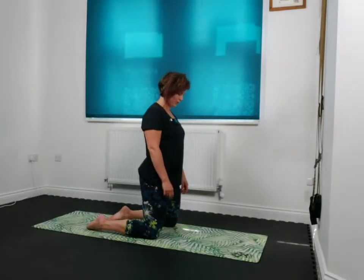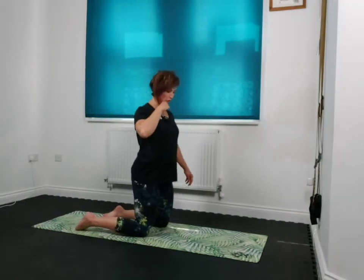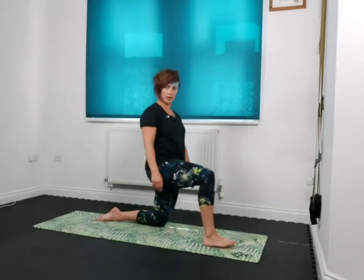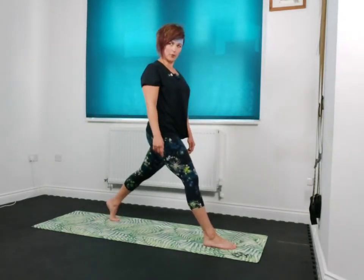One more. Good. Okay, so we're going to do a little bit of a move of a lunge to standing. So take your right leg forward into a lunge. And then I want you to lift up onto your back toe. So you come all the way up off the floor.